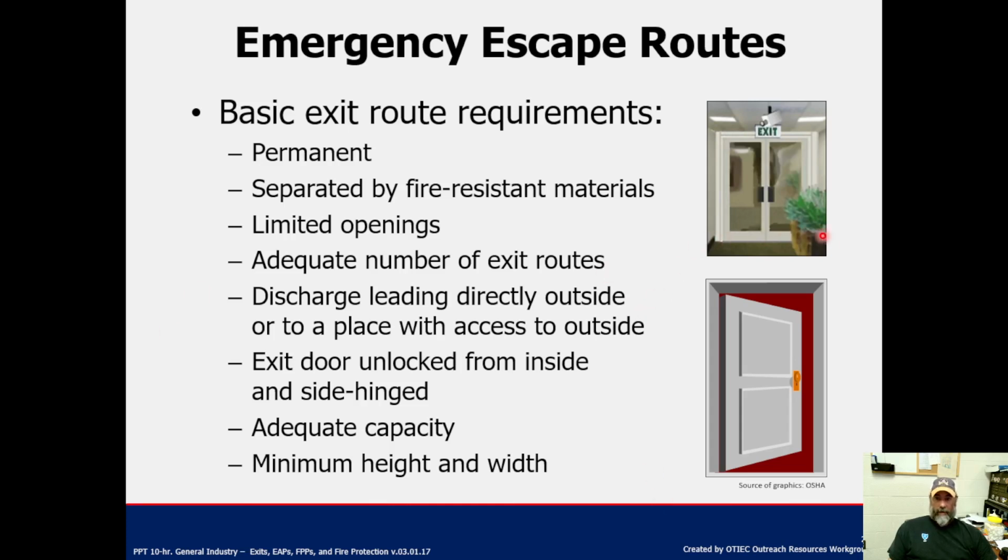So if we see right here, there is something blocking that exit route. That is clearly against regulations. Basic requirements, though: they need to be permanent, fire-resistant materials, like steel, brick, things like that, even long burn sheetrock, fire-rated sheetrock. You have to have the adequate number of routes. Remember, I discussed the primary and the secondary routes, leading directly outside, or to a place with access to outside.